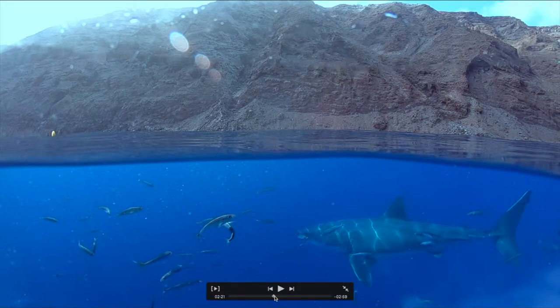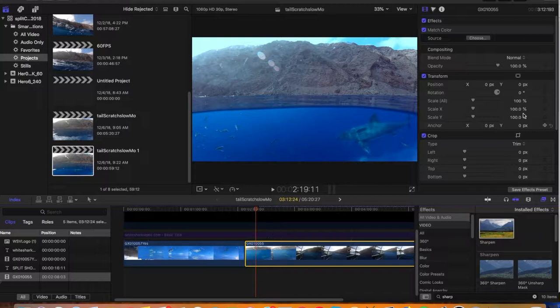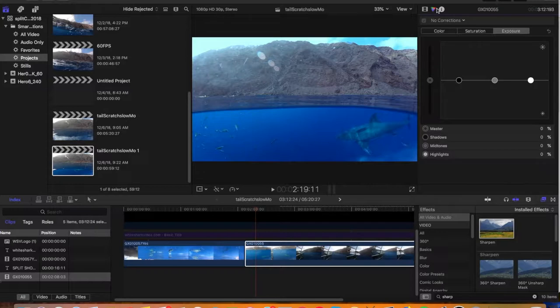Another way to make sure, if for some reason it's unclear that it is affected, make sure that this is selected. You can tell by the fact that the yellow bar is surrounding your clip, and go over and see if there are effects. Match color is on, and interesting side note, if you use match color and you go into the color wheel, you don't see those changes. So you're not going to be starting from scratch in here. It has simply matched this clip, and as far as you know, this is how it started out, because you're not seeing any of that in here.